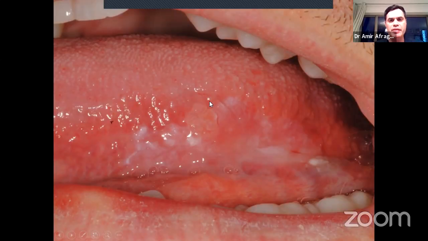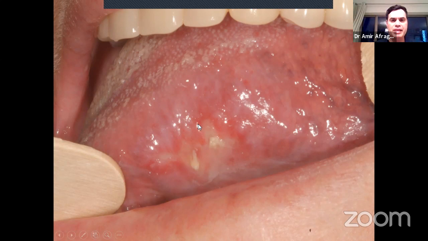We have an example here, a lesion on the lateral border of the tongue, and it is really difficult to say which area is the cancerous area. In fact, that area proved to be the cancer, which is actually less than a centimeter. So you can see it's really difficult to detect lesions that are sub-centimeter. As the lesion gets bigger, like in this lesion on the lateral border of the tongue, it becomes more obvious. And this area here proved to be the cancer.